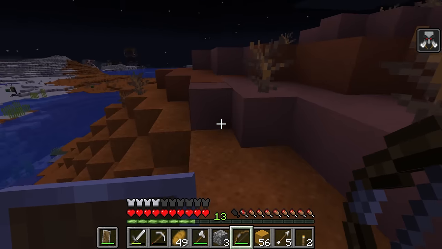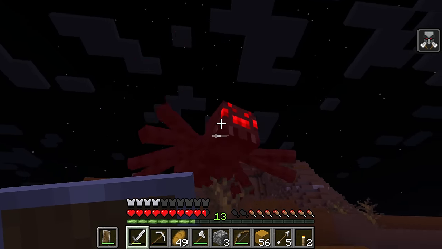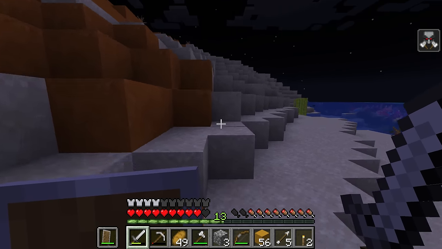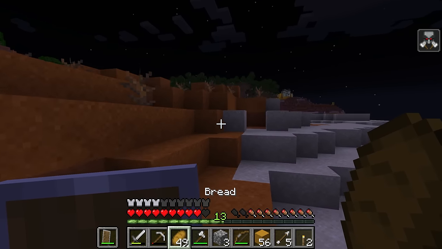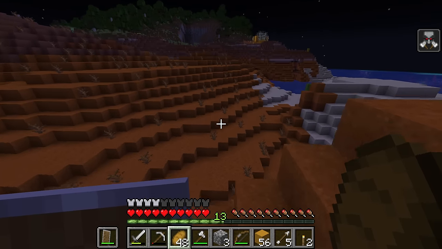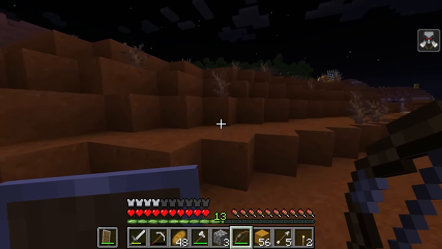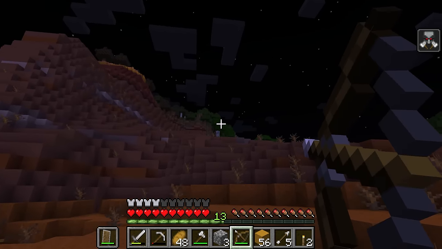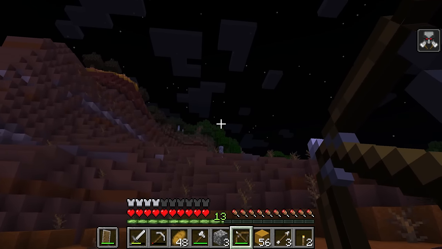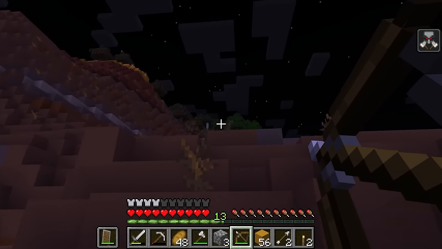Ooh, don't look at me. You're looking at me and I probably do need string for something. Don't jump on me. Yeah! Sheesh, man. There's a skeleton up there. Yeah, okay. How many bones did we get off that guy? Just one. Is that all that they drop now? Or it's all just kind of random? Oh, I missed. Oh, I missed again? There we go. I have two arrows left.